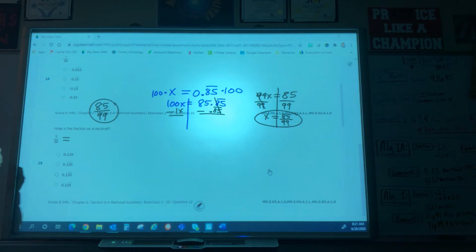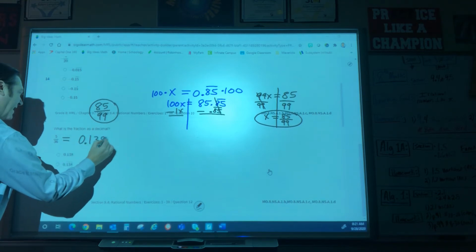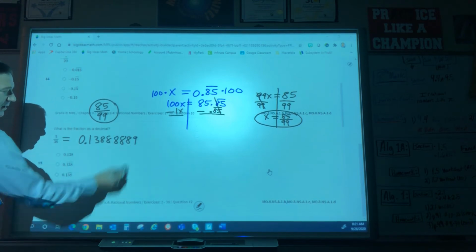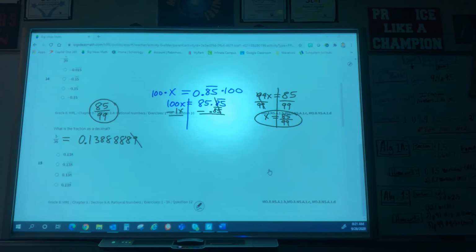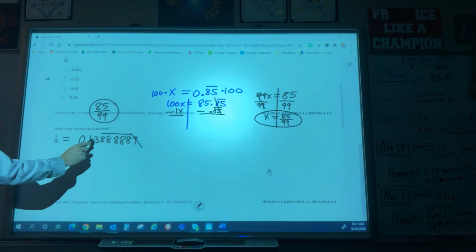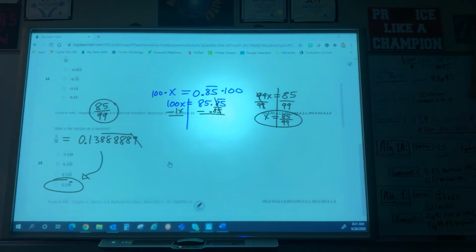When I divide 5 by 36, I get 0.13888888, and then it says 9 in your calculator. Understand it rounds that last number. That's not right. So really, it's 0.13 and the 8 is repeating. Again, only the 8's repeating, so the bar notation would just go over the 8. It would be this one right here. Be careful on that one. Those can be a little tricky. Just take your time.